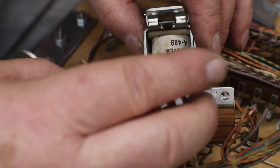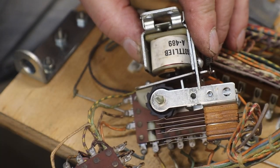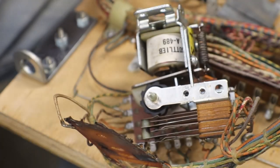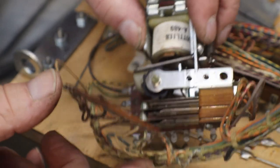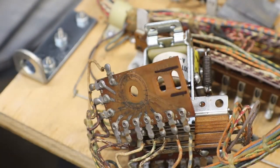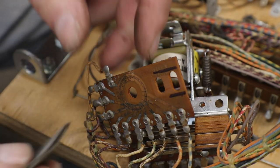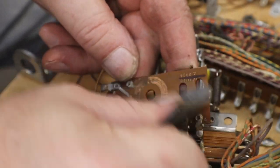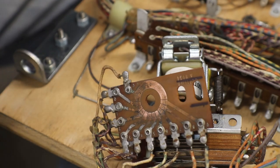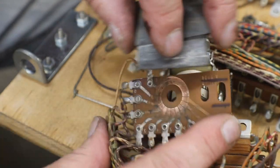A lot of green I'm seeing. See a lot of green. You know what green is on this? That's corrosion on copper. Get him cleaned up.